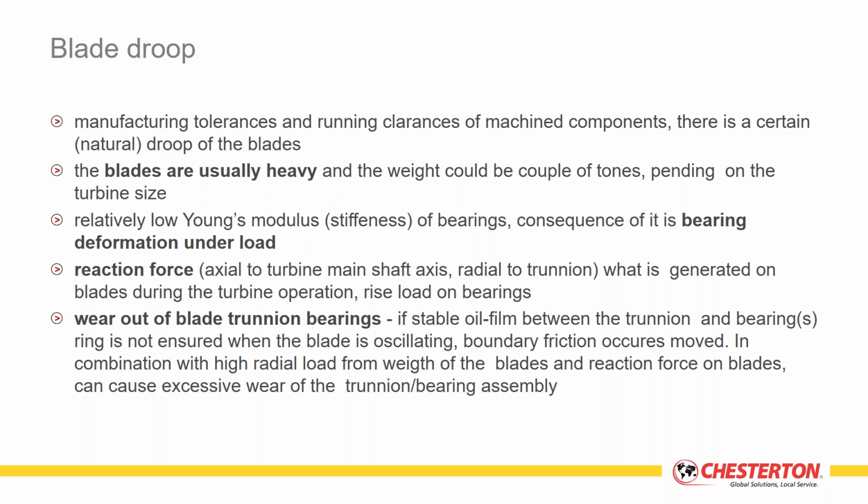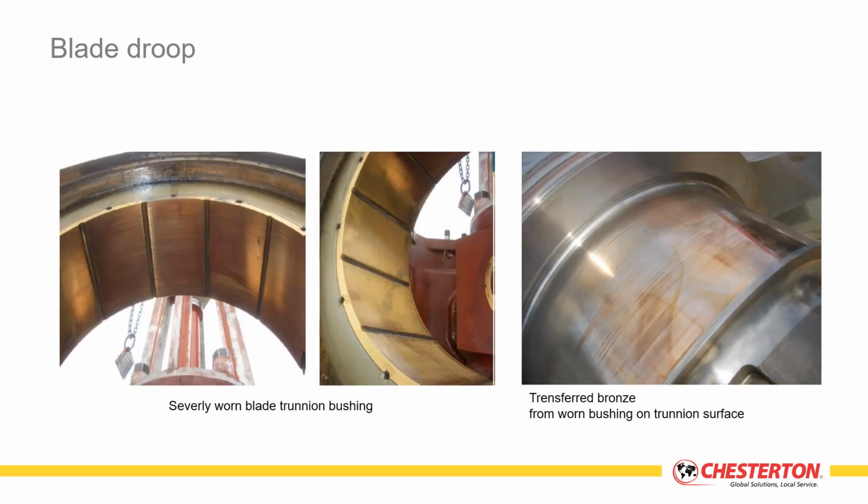Plus, and this is one of the most important aspects, is the wear out of the blade trunnion bearings, because as we discussed before, in most cases we have static or very slow speed motion, and the bearings are going to work exactly in the same way as the seals are working, meaning that there will be no lubrication. So the bearings are going to face boundary or just mixed lubrication during the operation. That's the reason why the wear out of the bearings is relatively fast.